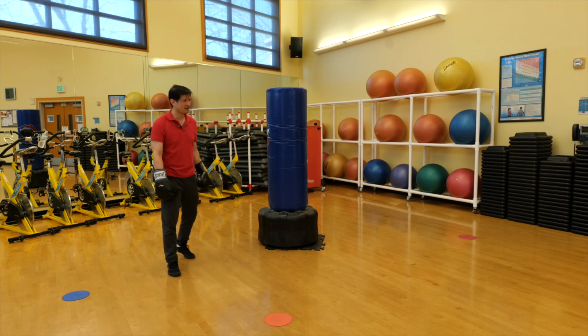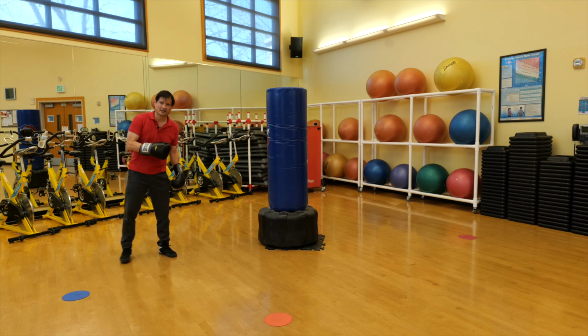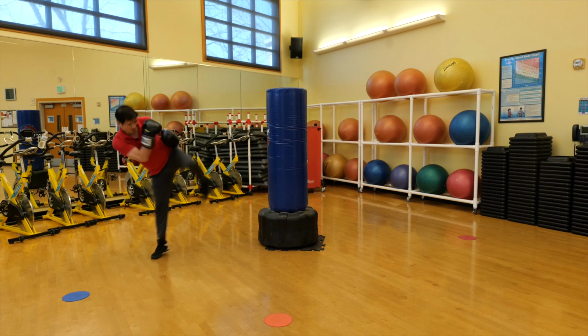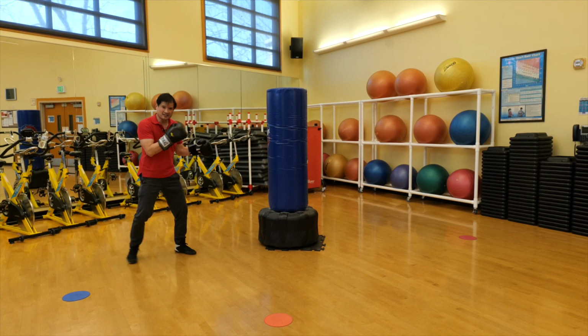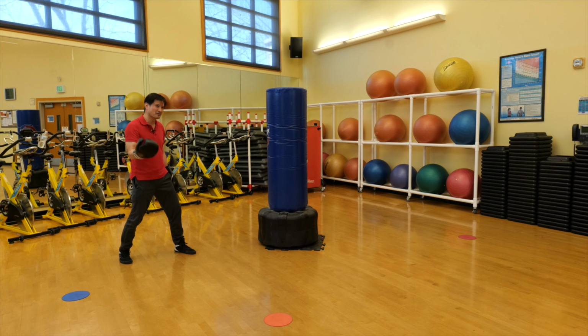When we were competing against each other, I thought he was too far away to punch me because we were doing kickboxing, right? I'm kicking and throwing punches at kicks right here, and I thought, oh, he can't punch me. And he did that, and he caught me square on the jaw, knocked me down. I was able to get up, and we continued the fight, but that surprised me.